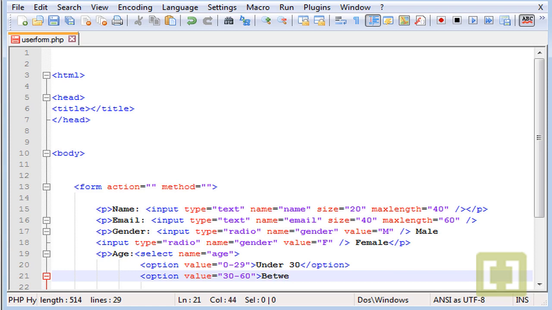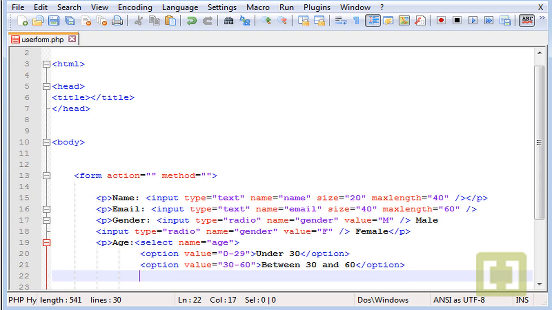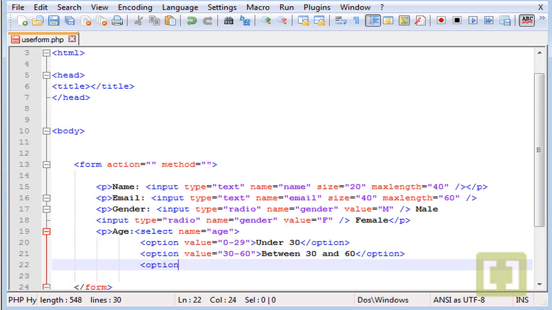And let's type here between 30 and 60. Let's close this. Another option value is over 60. So let's type 60 plus, and here you can type over 60.